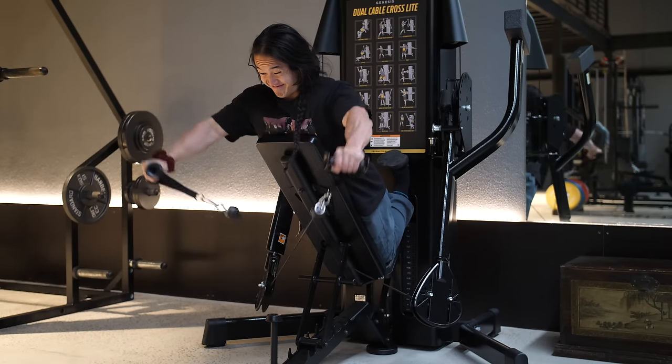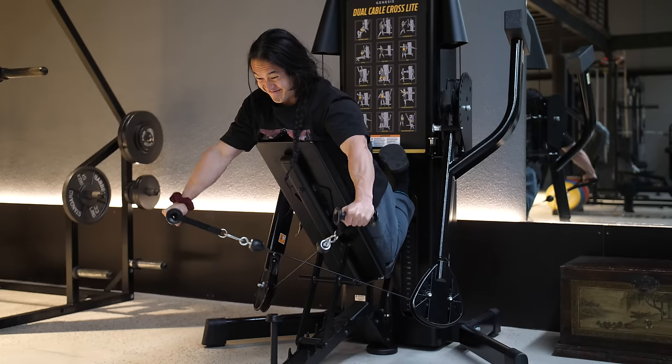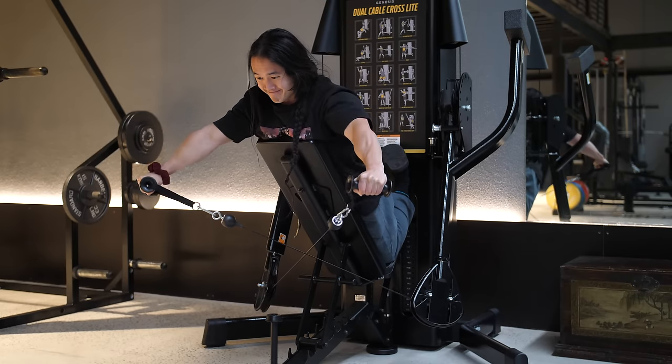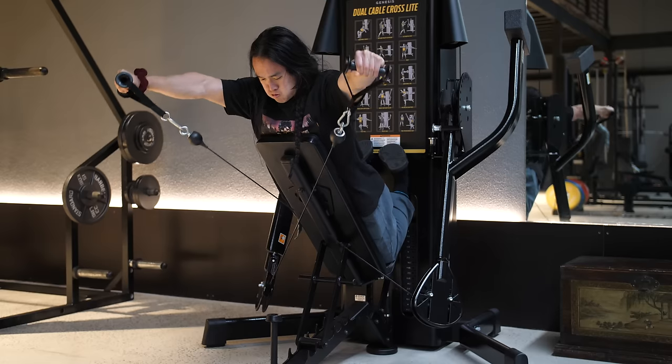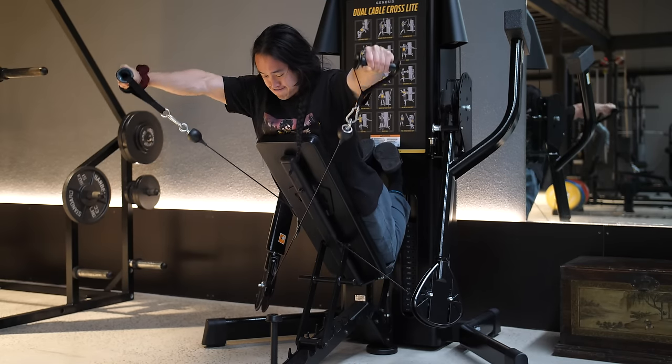This variable resistance is why people tend to feel better on cables than dumbbells — neither is good or bad, they're just different expressions of resistance. The cable also allows you to reach a complete overhead position with tension still on the shoulders, which you can't access with dumbbells due to the bench angle, giving you a larger contractile range of motion. You could also do this with two arms or lying on a bench, but personally I do it standing and single arm for convenience.